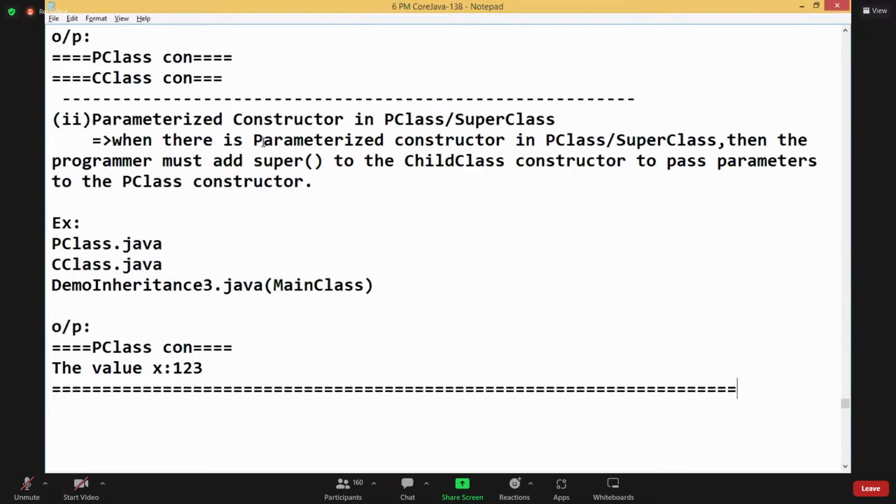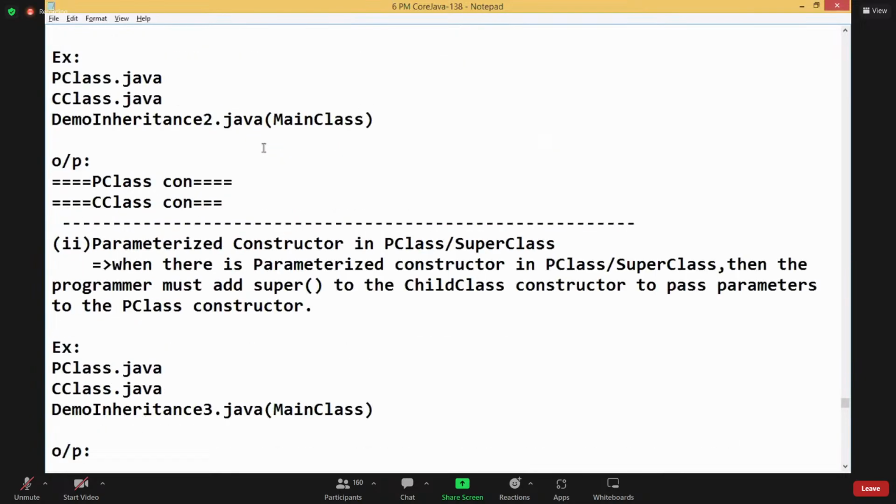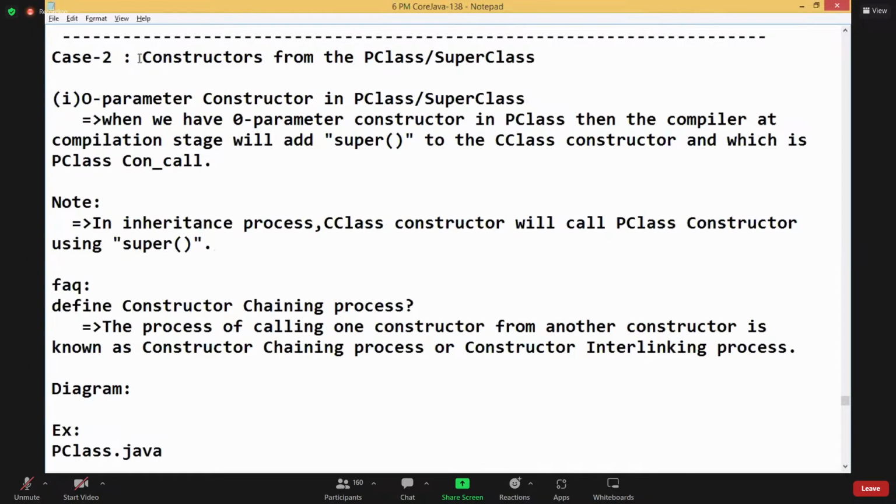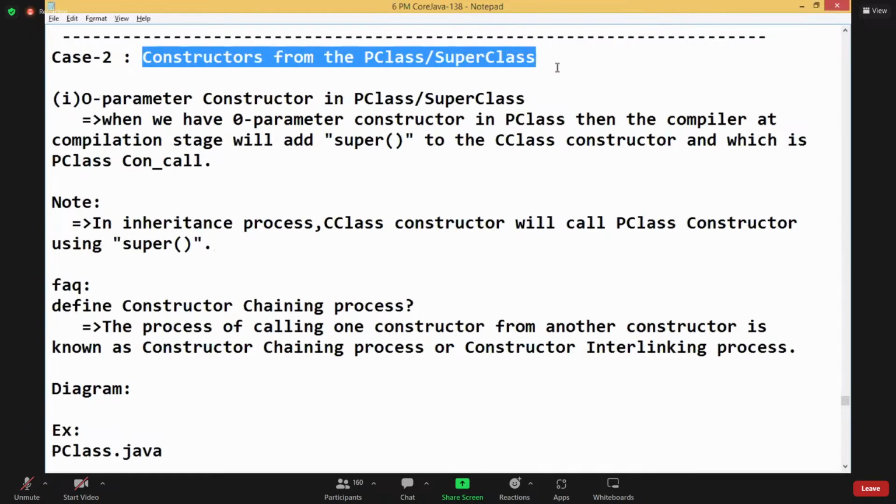Okay, right. Now, super is a separate keyword. That's a headache for us. This off is separate, super off is separate. Up to now, only super off; the remaining have not been given proper notes. Today, you are clear. By using super off, we can call a constructor from the parent class. Clear, everyone? If it is a zero-parameter constructor, the compiler will add it. If it is parameterized, we must add it. Clear, right? Okay. Now with this, case 2. Constructors from the parent class, you are clear.